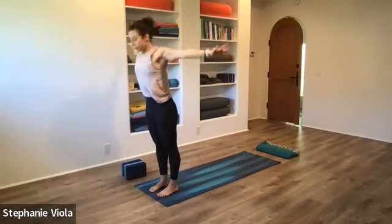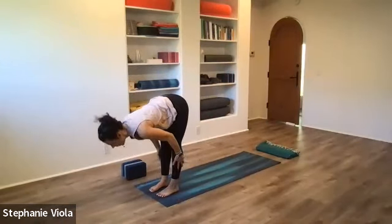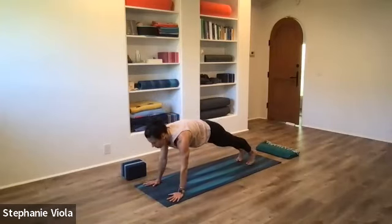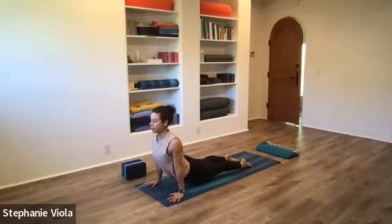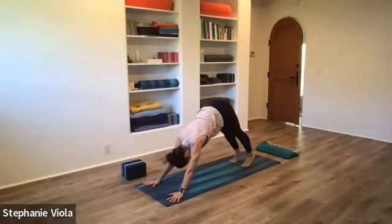Exhale, forward fold. Inhale up halfway. Exhale, hands to the mat, step back to plank pose. Lower down halfway, chaturanga. Tops of the feet for your back bend. Exhale back, downward facing dog.